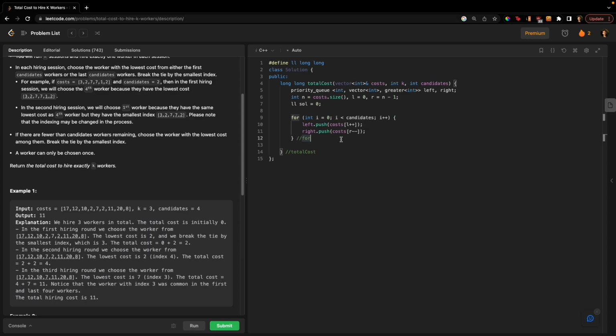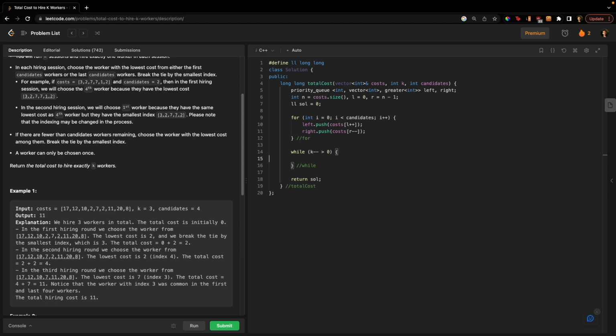All right, and so now that we've added all of our candidates, we want to figure out what the minimum is and remove that candidate, right? And so we want to do this k number of times. So we can say while k minus minus is greater than 0, while we have more than k candidates left to choose, we want to choose them. And then eventually at the very end, we want to return our solution.